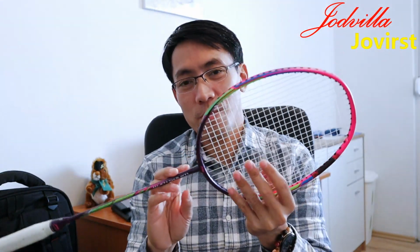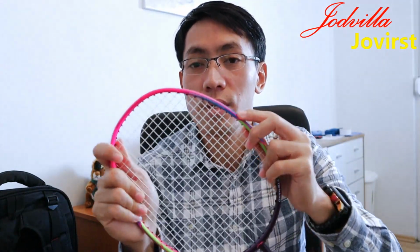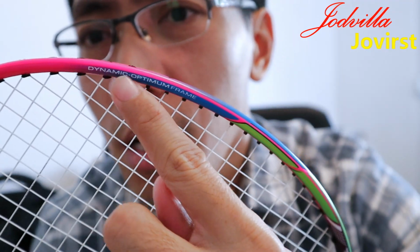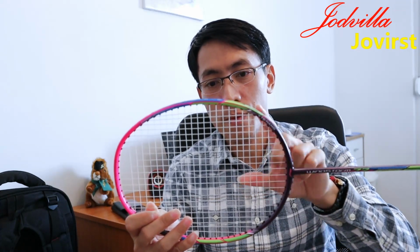Since we talked about the string, let's move to the frame. This racket uses what they call a Dynamic-Optimum Frame. It's written in here. What is a Dynamic-Optimum Frame? It's the newest technology of Ning. It gives another perspective to the badminton player for hitting the shuttlecock. They increase the sweet spot of the racket in here and in here as well.